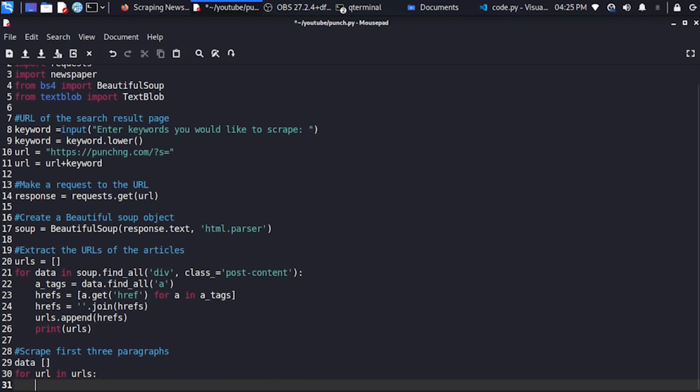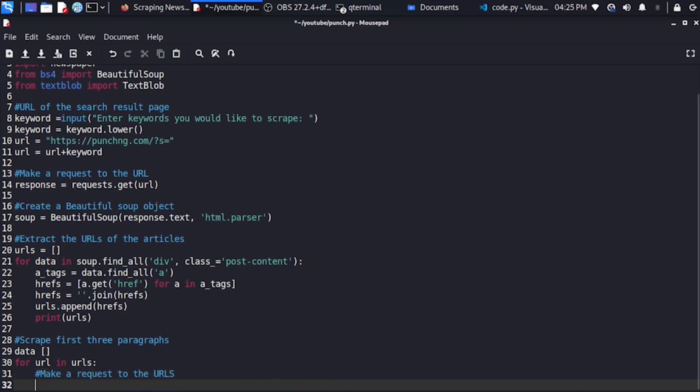So I'm going to make a request to the URLs we've extracted above, and remember we have them to be response equals requests.get. I don't just want to access this using a global variable, so I'm going to be doing it locally inside this loop.